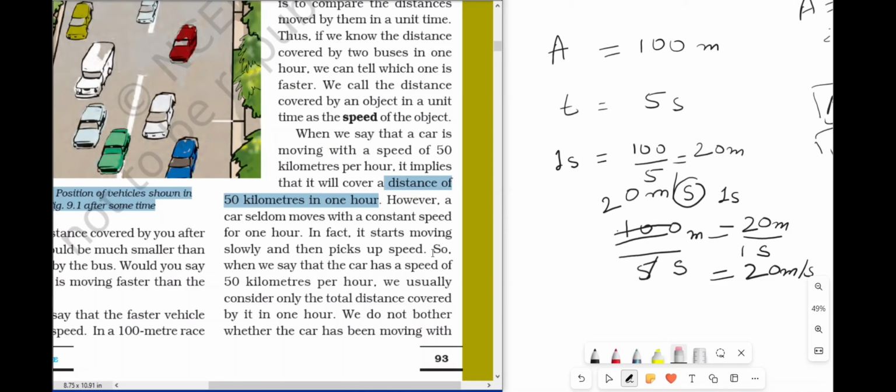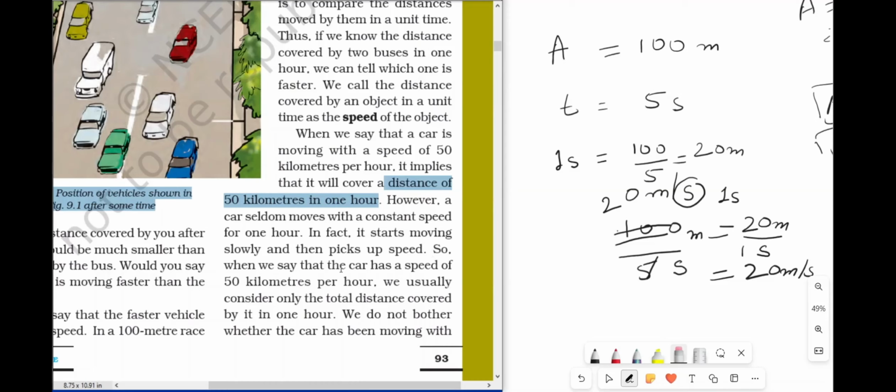तो अक्सर होता क्या है कि कोई भी ऑब्जेक्ट या कोई भी व्हीकल कांस्टेंट स्पीड पे नहीं चलती. आप कार स्टार्ट करते हो तो वो हल्के हल्के स्पीड पिकअप करती है और फिर तेज हो जाती है. तो अगर आप कह रहे हो कि कार 50 किलोमीटर पर आवर पे चल रही है, it does not mean कि वो स्टार्ट होते ही 50 किलोमीटर पे आ गई. It is your average speed. ठीक है, आप एवरेज स्पीड बताते हो कि हाँ चलो 50 किलोमीटर पर आवर पे चल रही होगी, but otherwise mostly vehicles, they do not move in a constant speed.